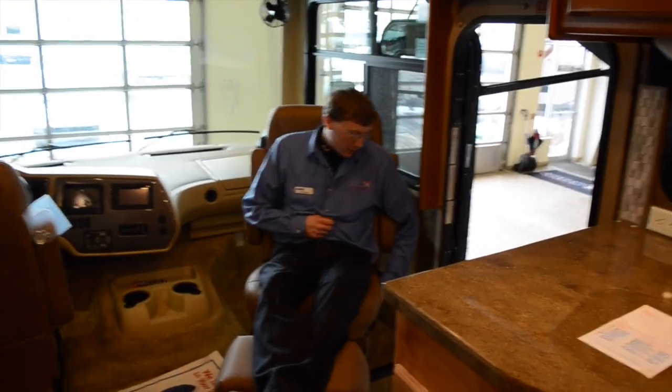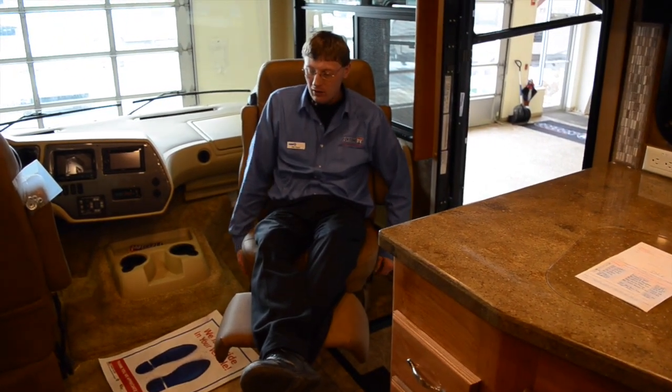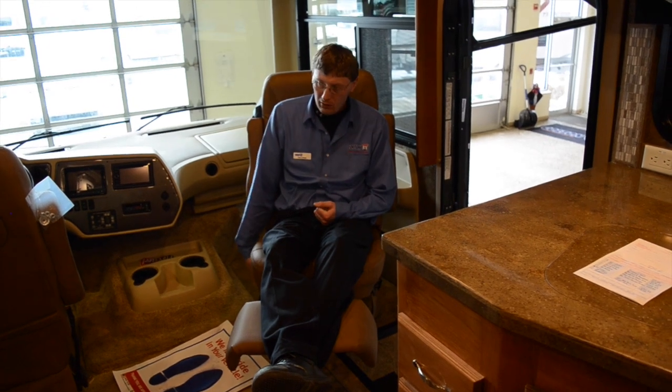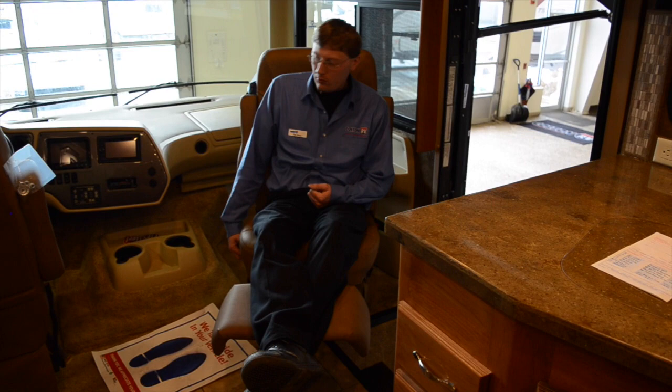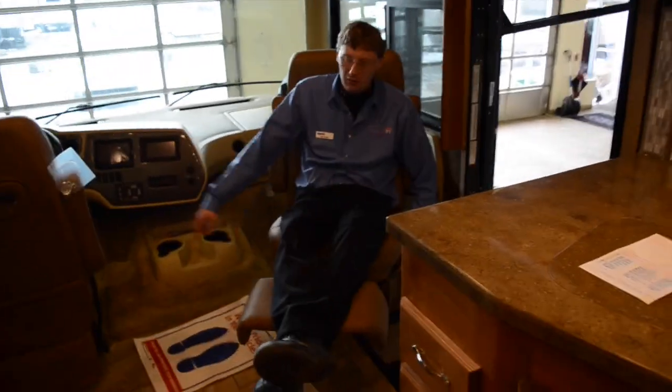Yep. That is over here on this side as well as your seat adjustment here. And then the lever to release it to rotate and spin and swivel is over here on this side. That's located on the right side on both chairs. And then the driver's side seat adjustment is over here on the right side as well.